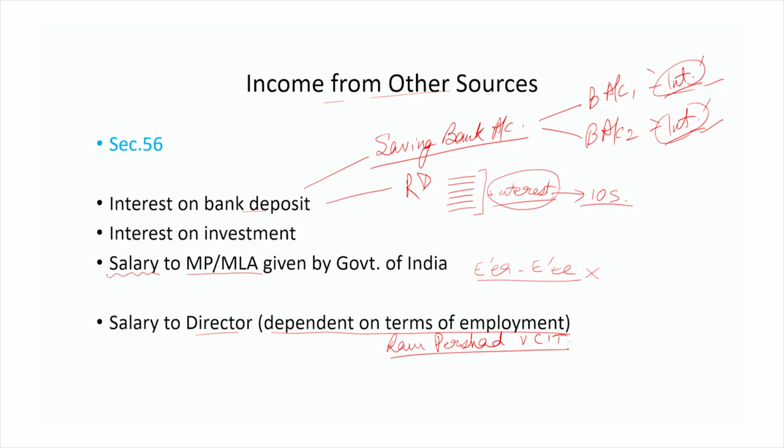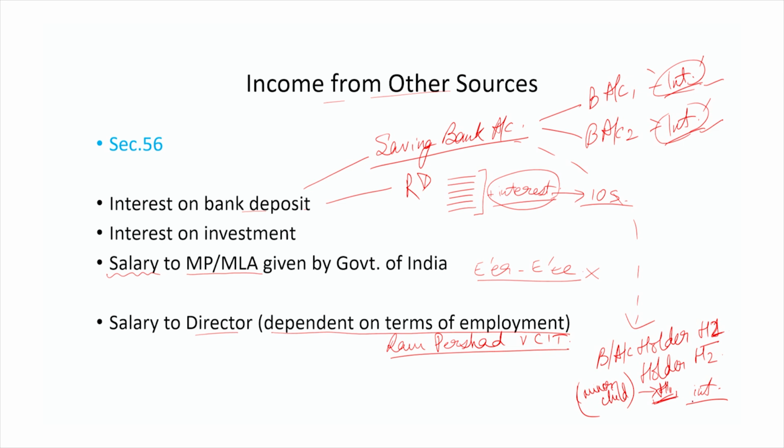Now, if you contrast this with a situation wherein, let's say for example, I am a bank account holder and I am holder number 1, okay? And then I also have holder number 2, H2, who is my minor child, okay? I could also reverse the situation, make the minor child holder number 1 and I could become holder number 2. Now, if my minor child is holder number 1 and I am holder number 2, who is getting that amount? The amount is coming in the hands of or in the name of the minor child, okay? And the interest that is getting accumulated is also getting into the hands of the minor child.